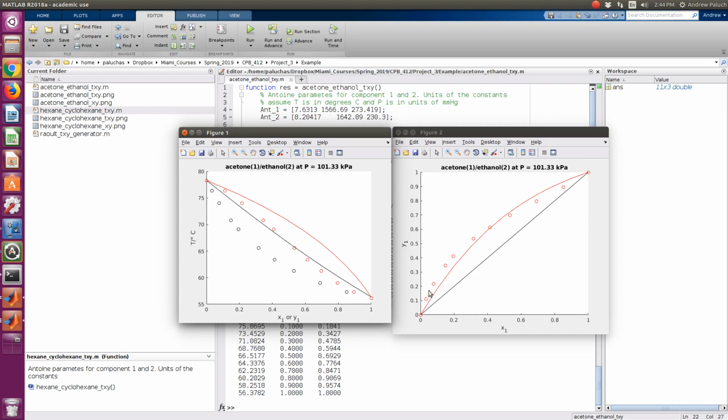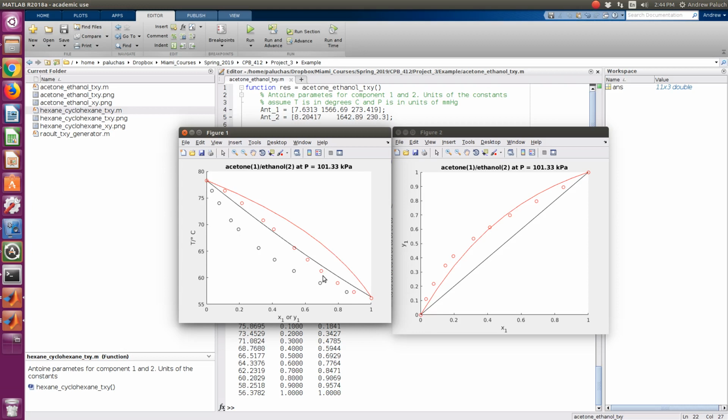The curvature is definitely different. If this is my bubble line, what does this predict? My bubble line from the actual reference data is below my Raoult's Law prediction.